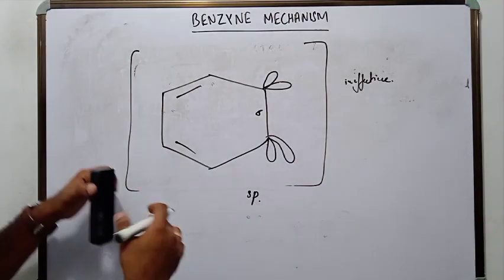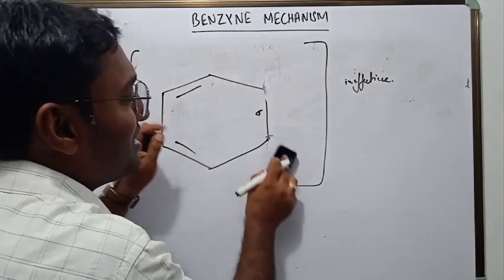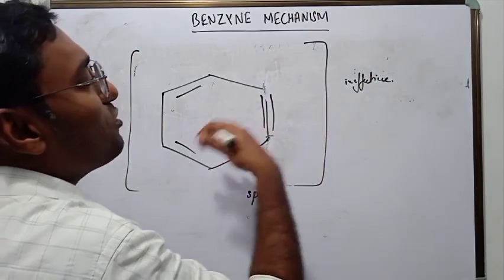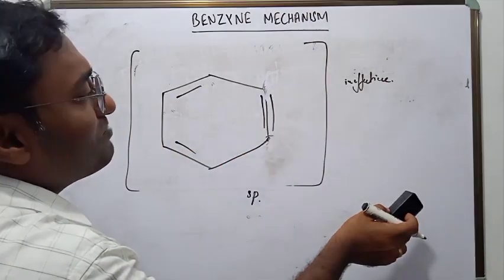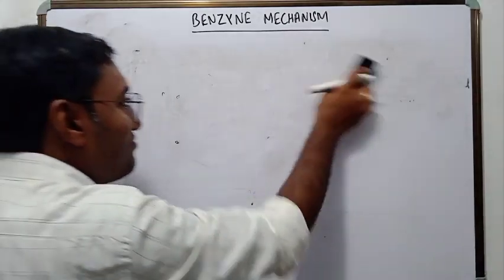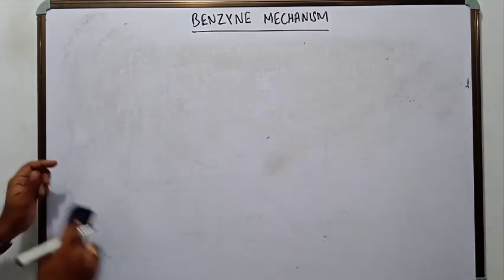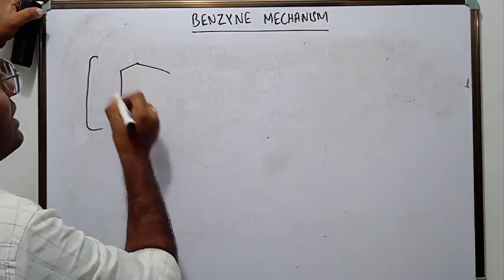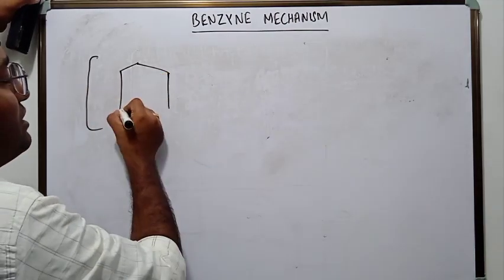So that is why the triple bond that is formed, because they are facing away from each other, won't show effective overlap. Therefore, the triple bond that is formed is also weak. Weak in the sense that it can break at any time. So that is why benzyne is very fragile. It's a very short-lived intermediate because the triple bond can break at any time. Such is the fragility of the triple bond that the benzyne intermediate exists as 3 resonating structures.